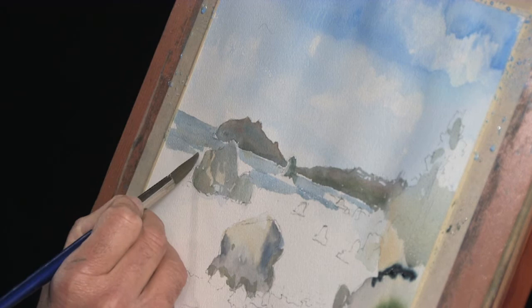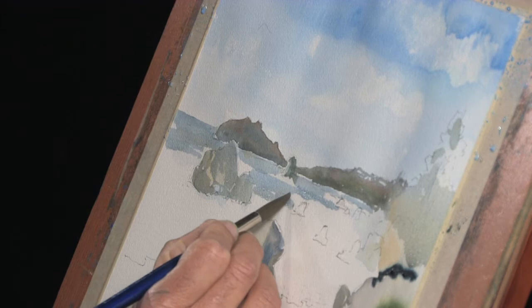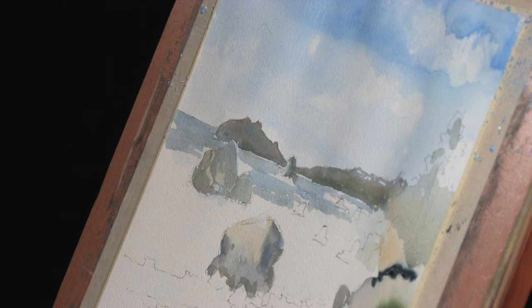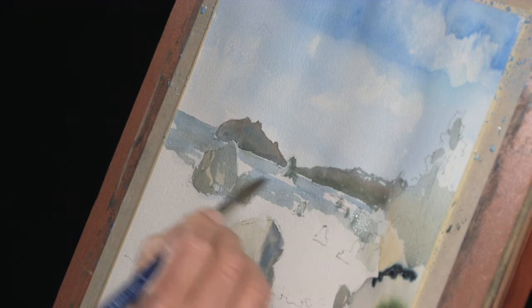I may want to liven up the colors a little bit. And because the value, that is the light and dark of the painting, is still relatively light, I can go ahead and make it darker afterwards, and also add maybe some more color. All right. Here's where maybe the surf comes in. You see how I've run the pigment right from the ocean right into the rock.